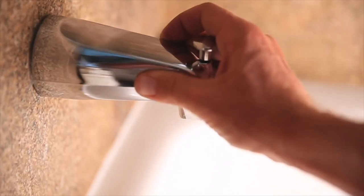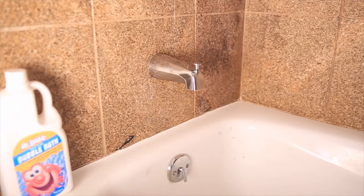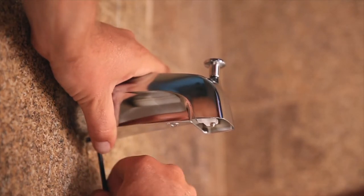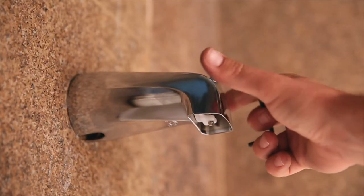If you can't turn it with your hand — which I was able to do — but if yours is a little more snug, you might have to use vice grips or a plumber's wrench. Just be careful not to scratch your brand new spout. Turn it all the way until it's flush with the wall of your bathroom or bathtub. Last step: get that Allen wrench and start tightening the nut toward the back of your brand new spout, close to the wall. Tighten it up until it's very snug — you don't want it jiggling around at all when you open and close the diverter for creating a bath or a shower.